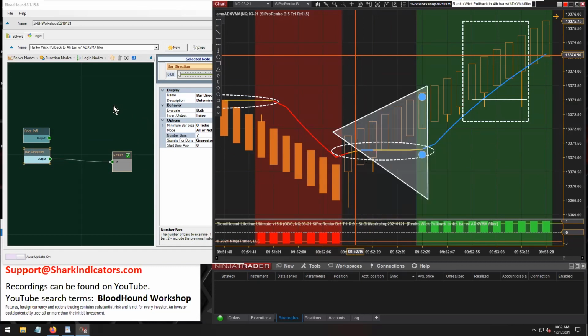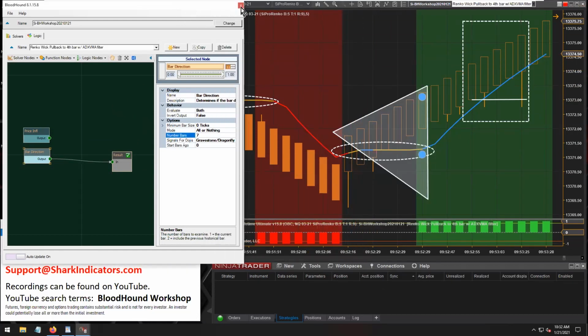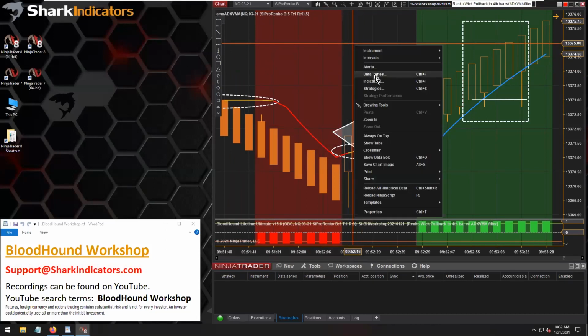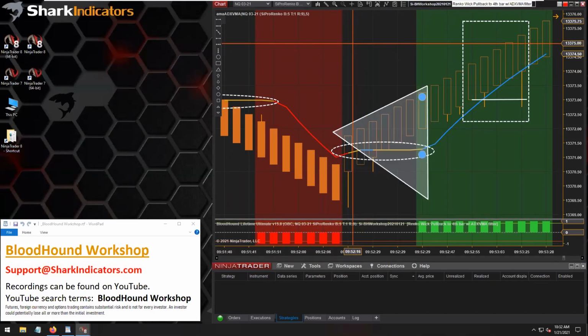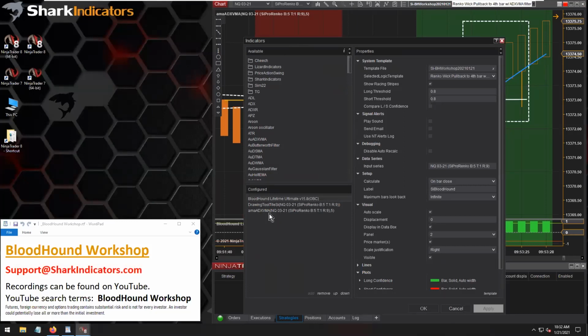So what I'm going to do, actually, let's close this out here. And there we go. What I'm going to do is go into my indicators window. BloodHound needs an adjustment here. So let's click on BloodHound and the calculate mode. This NinjaTrader setting here called calculate, we need to adjust to on price change. This calculate setting allows indicators to work in real time or wait for the bar to close before a calculation is done. We want BloodHound to operate in real time, so we're going to use on price change.